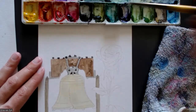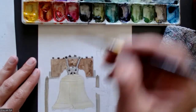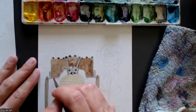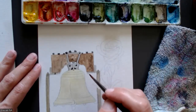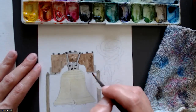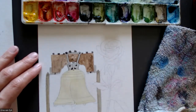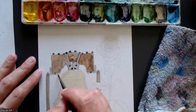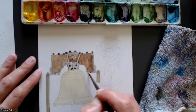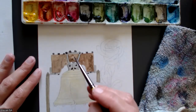Okay, now we're gonna do the black again. Same-sies. And we are making a line here, the bottom, making a line here. And then make a little bolt. I'm gonna call it a bolt. Here, but if you do on the one side, you do on the other side.